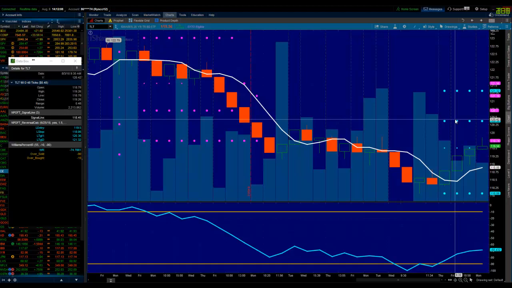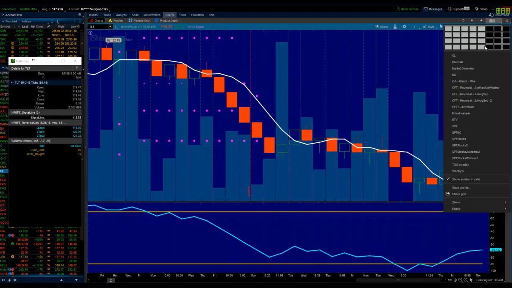Right? So that is the TLT position. So now that we're in the long trade, 120.36 and 121.32 are the targets up above. If we hit that first target, I'll close out half of my position there, book the partial profit, and then also move my stop up to break even. I'll move my stop up to the entry point and take the risk off the trade. So now everything is outlined for me from start to finish on the TLT trade.